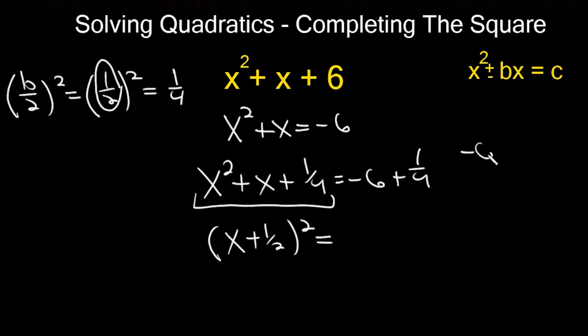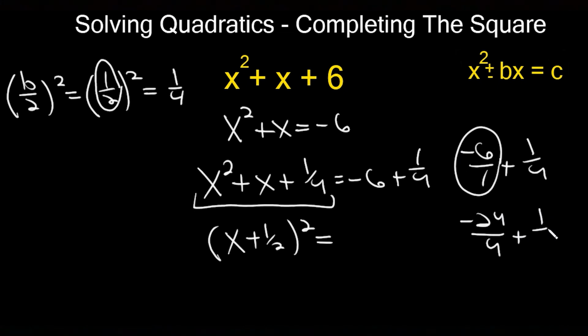So that negative 6 is over 1 plus 1 over 4, meaning I'm going to have to multiply this fraction right here, both top and bottom, by 4. That way I can match that denominator. When you do that, you get negative 24 all over 4, and then plus 1 over 4. Okay? So you can see here I can add the numerators now. I'm going to get negative 23 all over 4. Okay? Now from here, you want to take the square root on both sides.